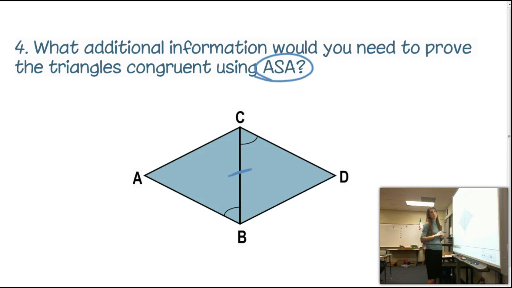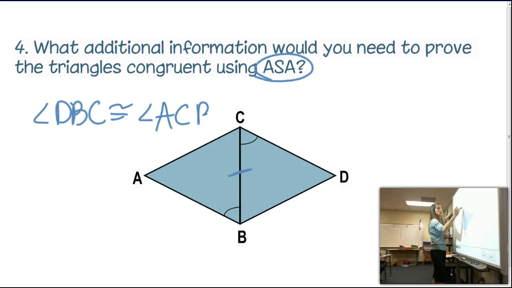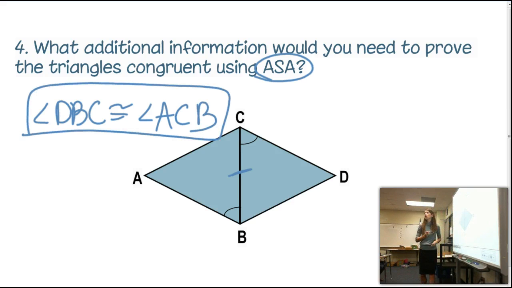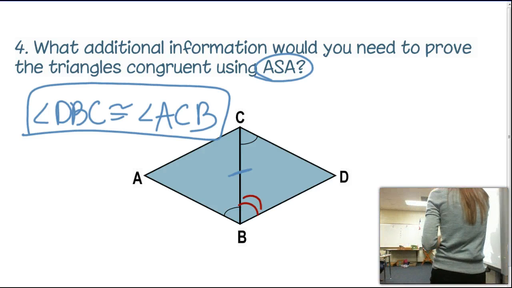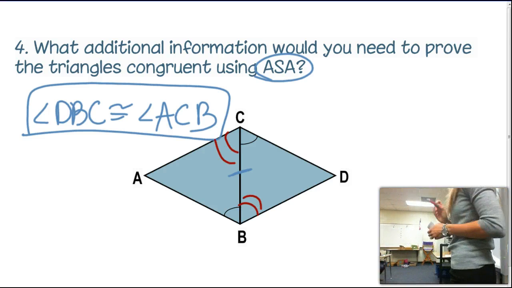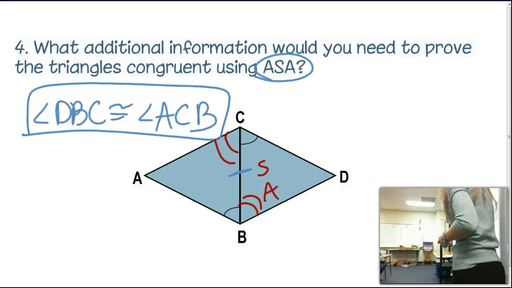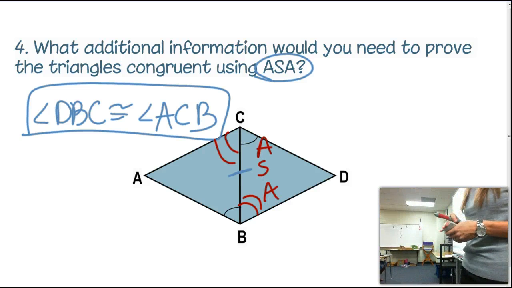Angle DBC. Okay, so we need angle DBC to be congruent to angle ACB. That is the correct way to answer it. So, on your answer, do you put arcs? Is arcs your answer? No, you have to tell me what angles the arcs go on. So what Kendall's saying, if we had arcs on this angle that he named and this angle that he named, then we would have angle, side, angle, and everyone would be happy and go home. Yay! That is the additional information we need. These are tough.